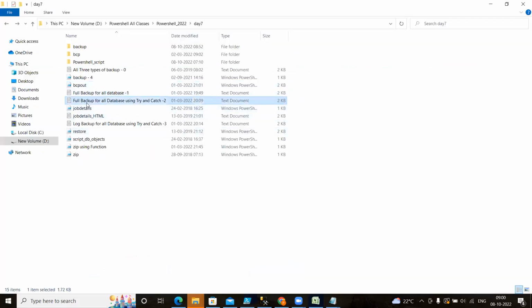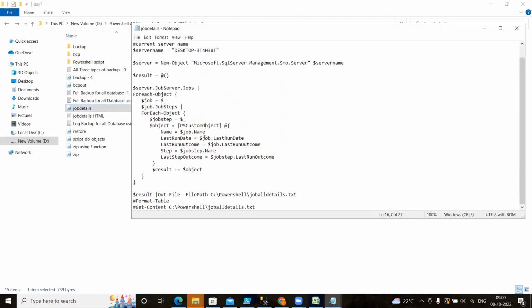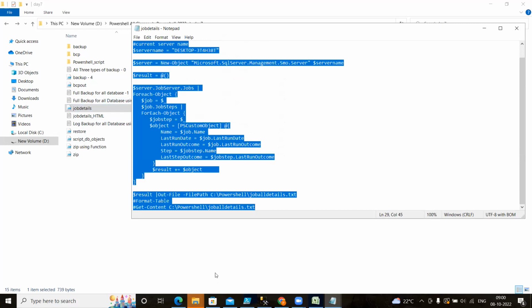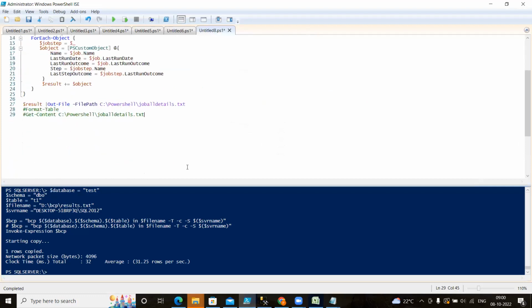This script is done, this script is done. Now I am going to explain something called job detail. Sometimes in your office you have to send a report about the jobs. Yesterday we went through how, if any script is failing, we are able to find the result that this job has failed, right? We have done that already. But this time I am going with one more extra step, because sometimes your job has multiple steps, right? Correct or wrong?